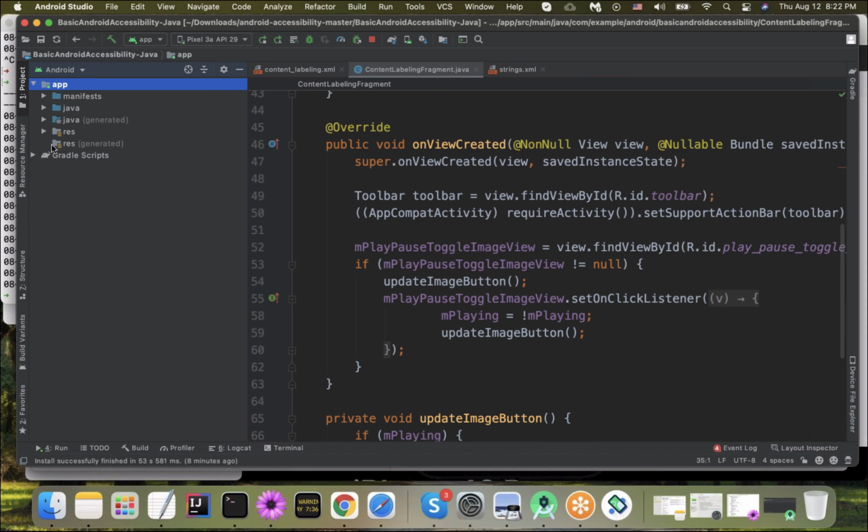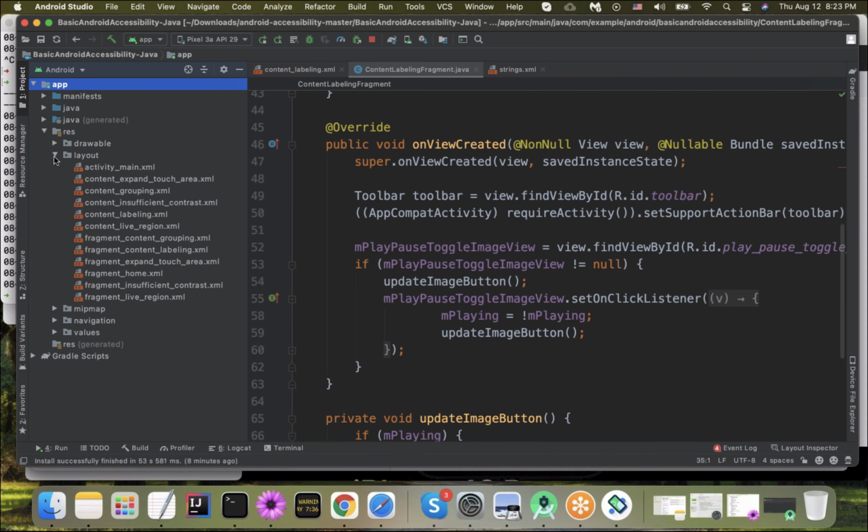They have a special place in Android specifically. This place is the resource folder. So if I go into the resource folder, I have multiple subfolders here. I'm going to go inside the layout subfolder, and then inside this folder I want to find my content labeling fragment.